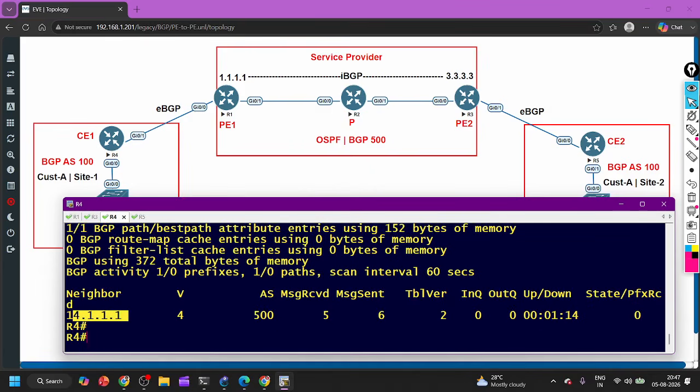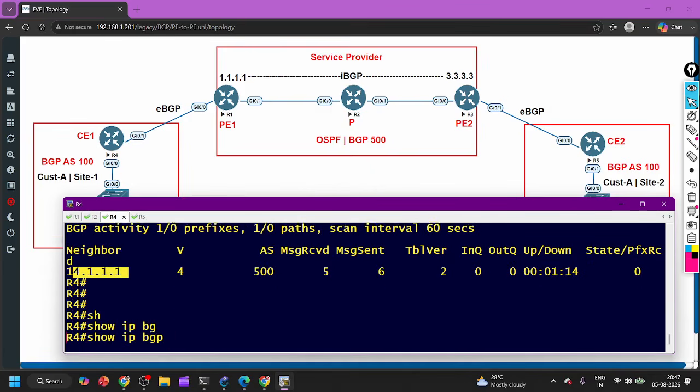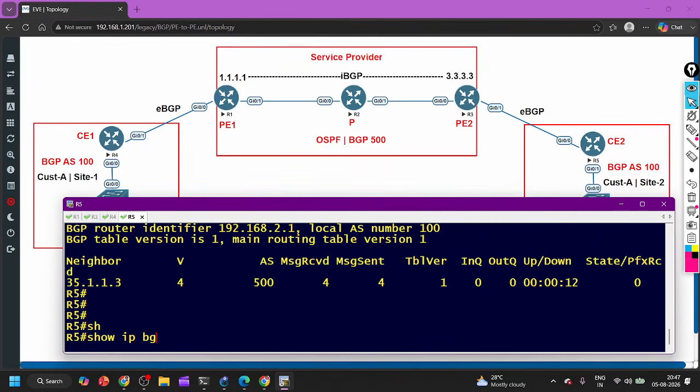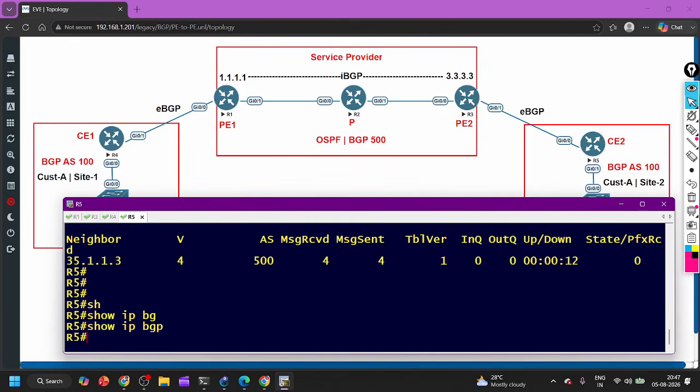So go to R5 and check. Show IP BGP. Oops, the route is not present in the BGP table of R5. Let me see whether R3 is advertising it to R5 or not.